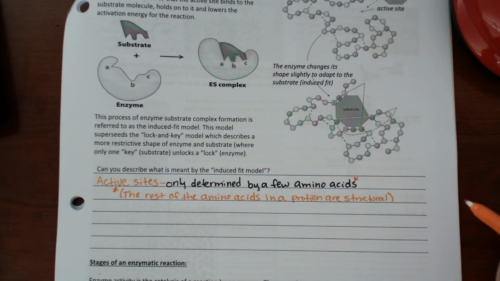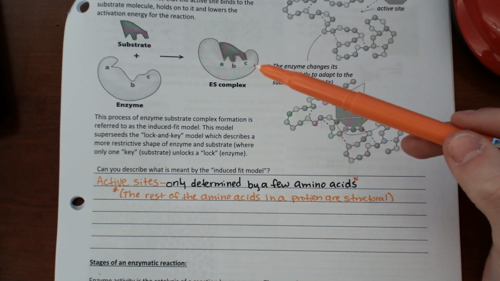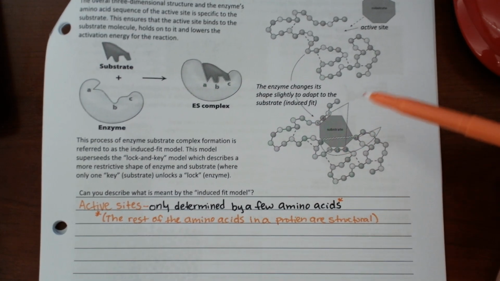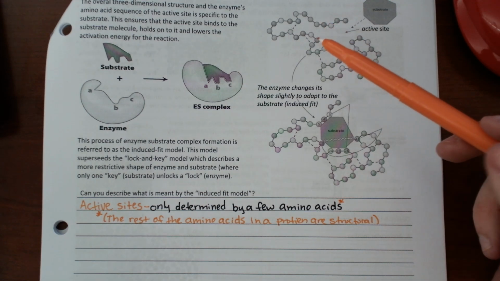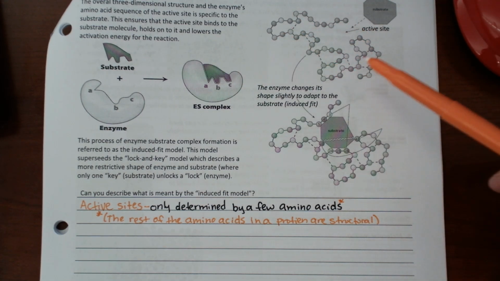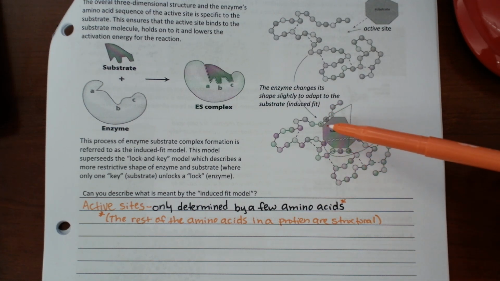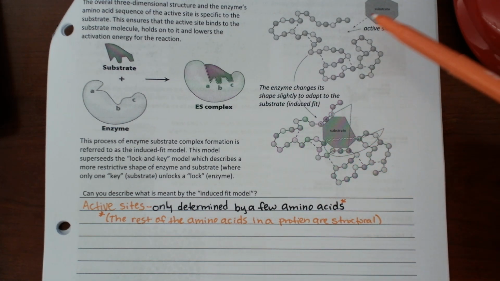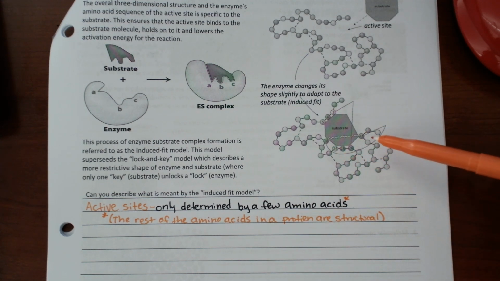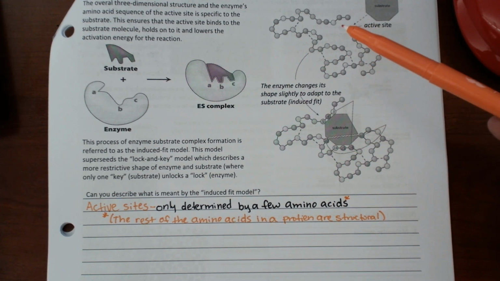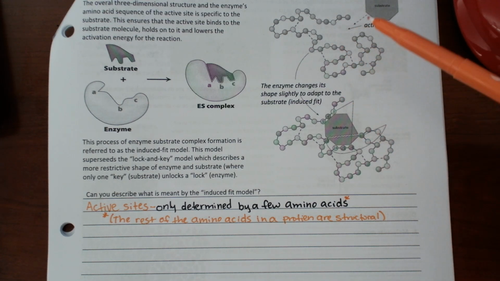Which makes sense when we think about it, because remember this blobby is just a representation to make it easier for us to think about it. Really, it looks like the chain of amino acids linked together by your polypeptide bonds, and then you have your amino acids that'll specifically change to be your active site when you have that induced fit. It's not that they change, I guess. It's that they have those specific properties of the active site and they're already in vaguely the right formation, and then they shift slightly. So in here is the active site of your enzyme.